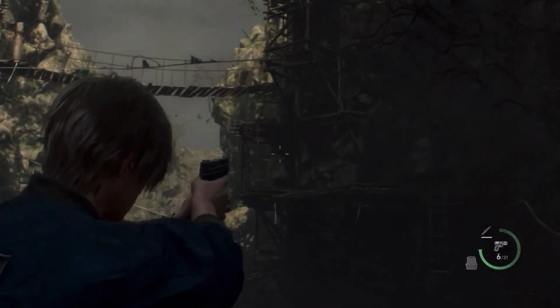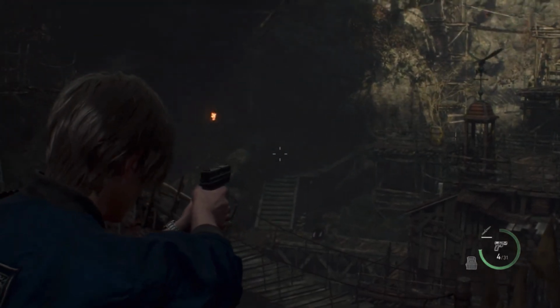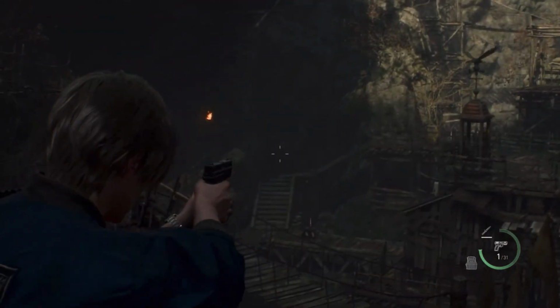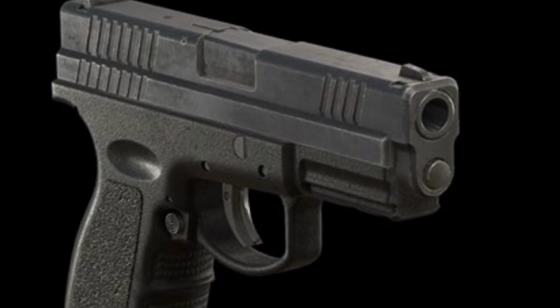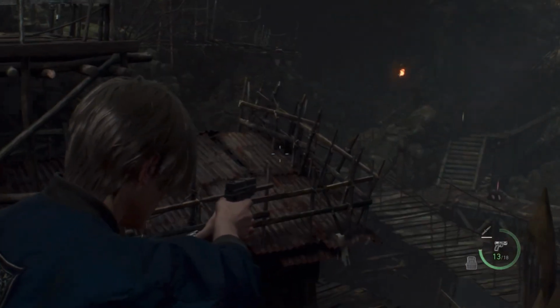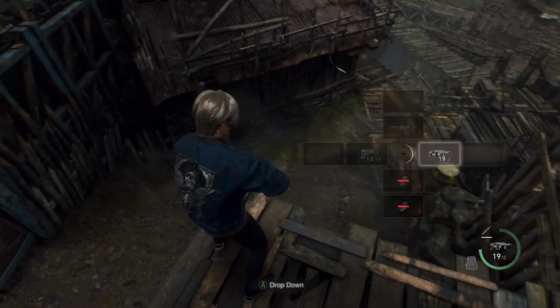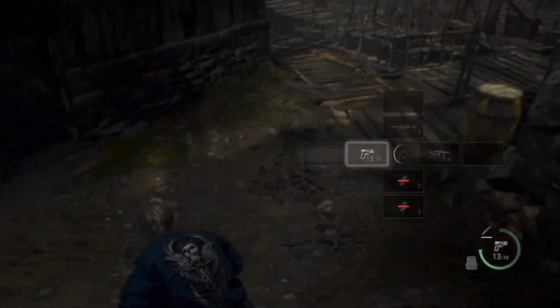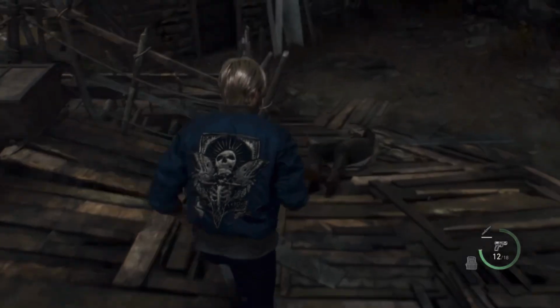Coming on over to the Resident Evil 4 Remake, we see the Springfield XD is still here as the Blacktail. However, unlike the original game, rather than having the grips be inspired by a different gun, the developers chose to round out the trigger guard a little bit more, just to make it different, probably for copyright purposes. Now, the Blacktail has definitely changed since the last time we saw it. It can't accept a laser sight despite having the rail for it, and it no longer carries an insane amount of ammo, instead featuring a maximum 13 round capacity, which is very true to life with the .45 renditions of this pistol.